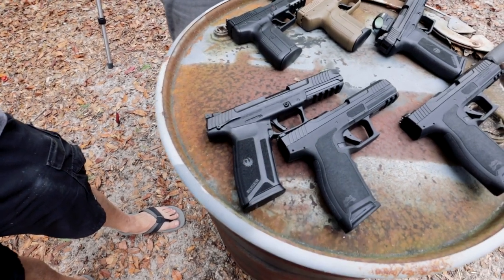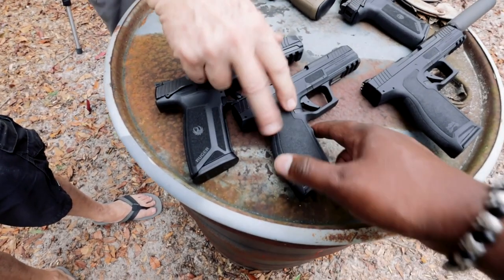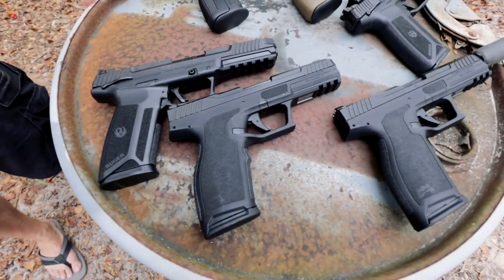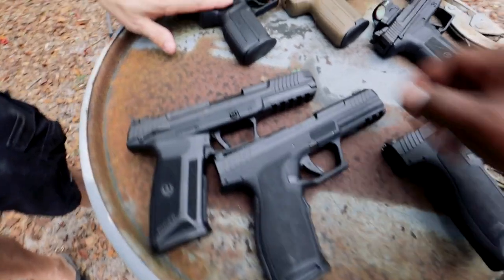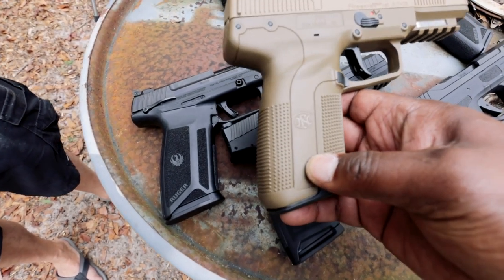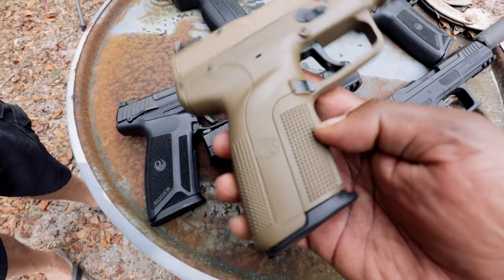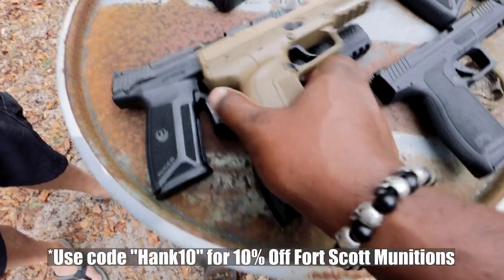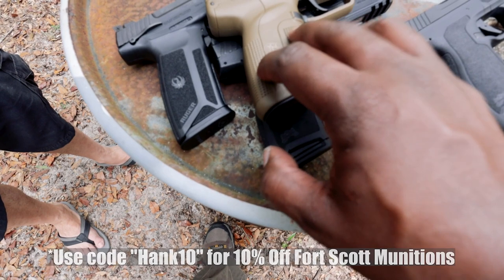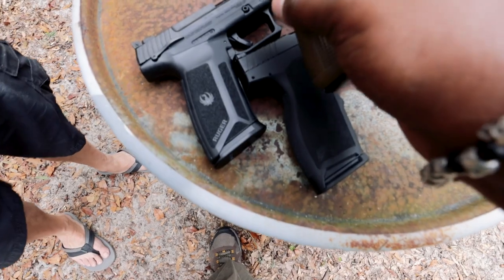It does have a very straight grip on it, whereas the Rock does have a little bit of a swell here, and even a little finger groove. This has a similar feel to the Dagger. Now, PSA's Dagger, the FN 5.7, and the Ruger have a very similar barrel, and they're both hammer-fired, where the Palmetto is striker-fired. And this grip, like Walt was talking about, is a little bit wider. It does have some aggressive texturing here, but it's wider and longer. It's definitely bigger all the way around.